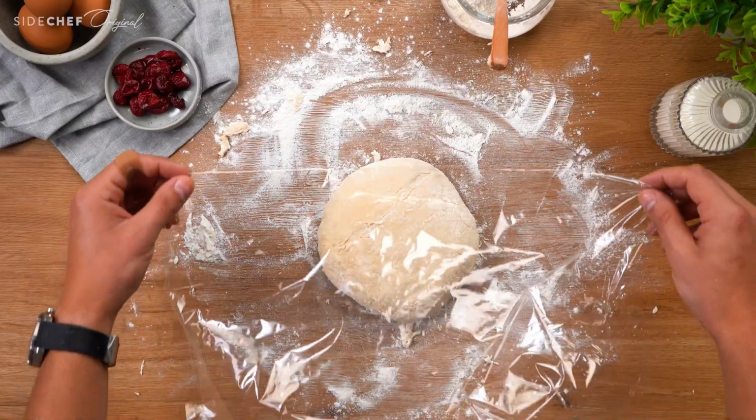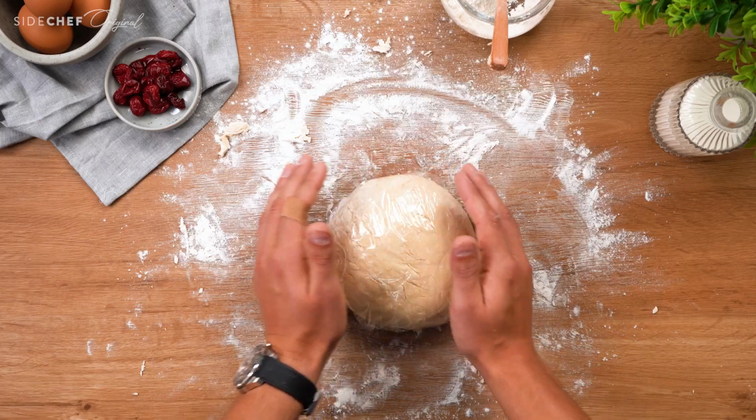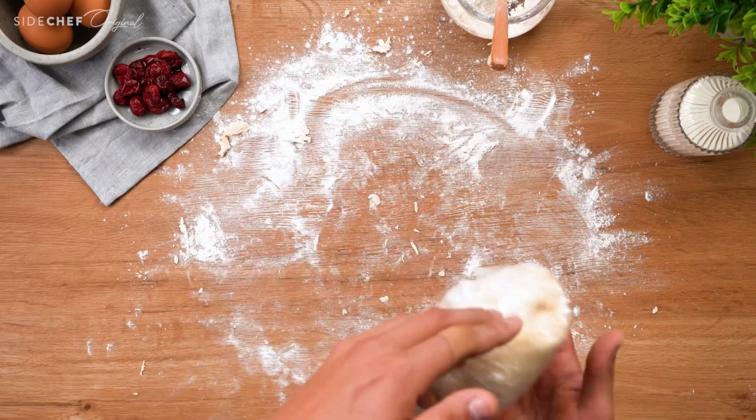I'm covering the dough with a plastic wrap, but if you want to use the bowl, it's also fine. You just cover with a plastic wrap or just a towel. And leave the dough for 15-20 minutes at room temperature. Our dough is still resting, so let's make a filling.